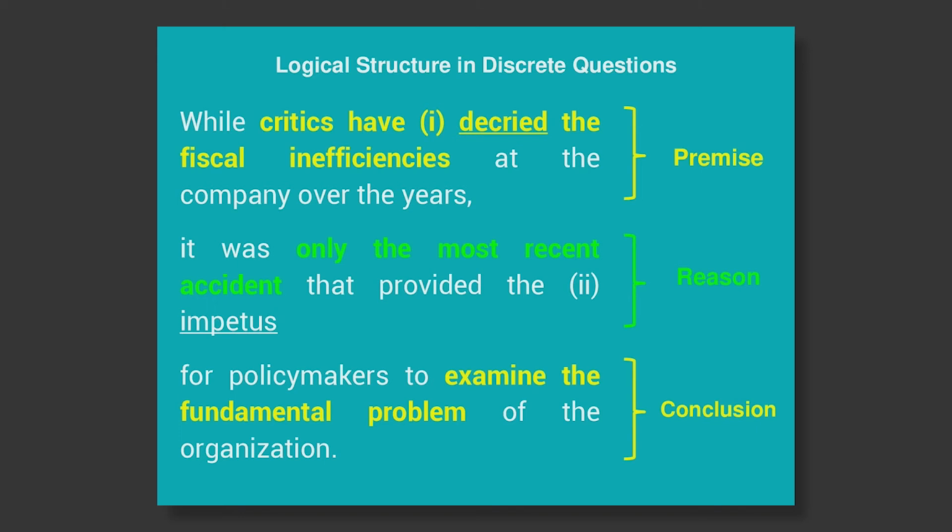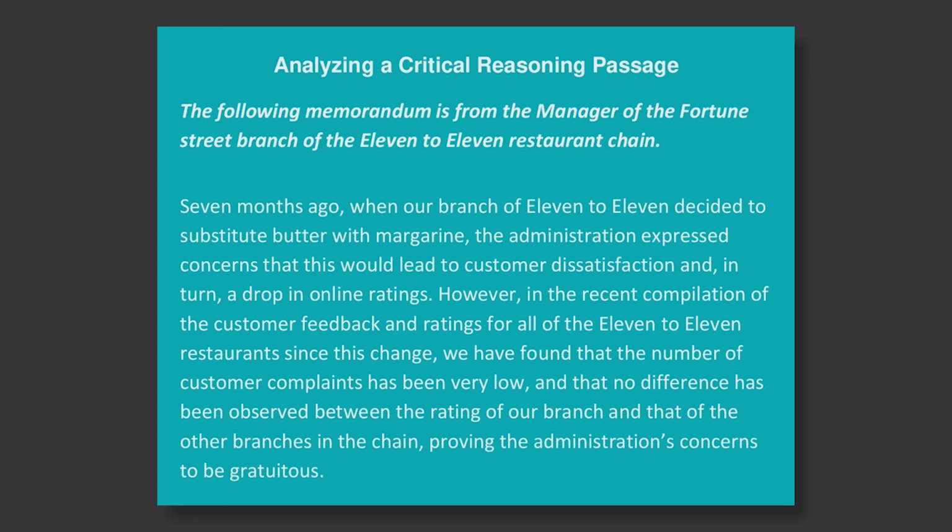And finally, we are going to look at a critical reasoning passage as well. The reason I'm looking at one of these is because these are where you have a lot of opportunity to identify assumptions and fallacies, because most critical reasoning passages on the GRE will have some sort of assumption or fallacy that you need to identify. And you need to practice doing that in order to get better at it. So let's go ahead and read this passage really quickly and identify its parts and see if we can understand where the assumption lies.